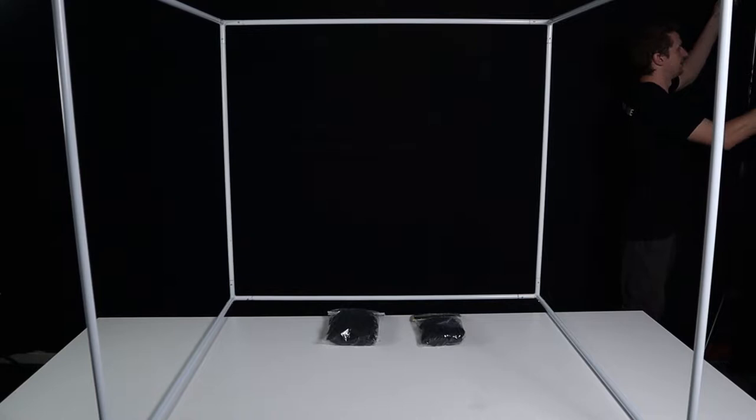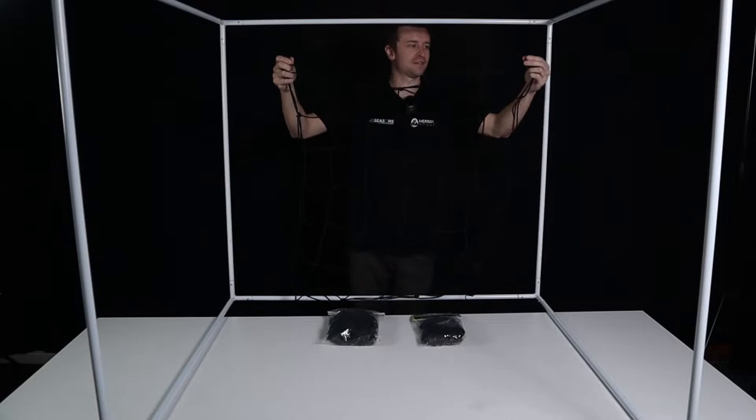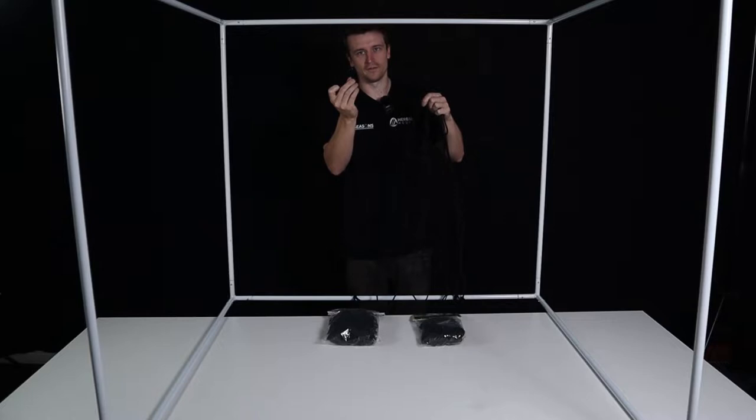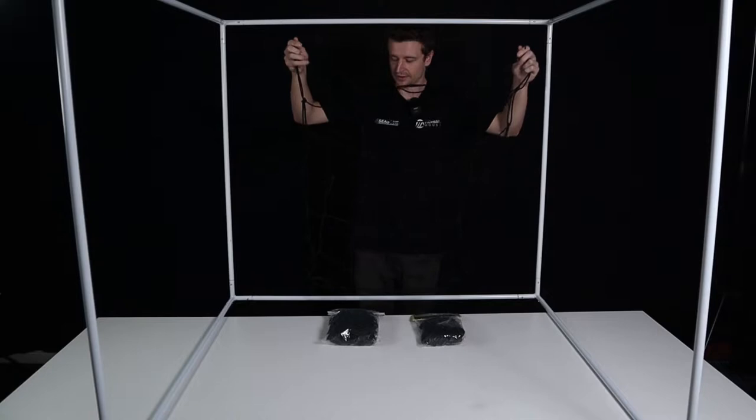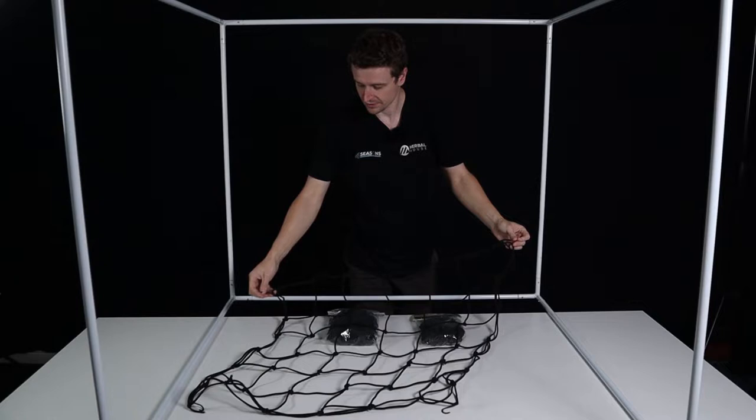Out of the bag this one here is a 3 foot by 3 foot, doesn't look like much right now. What is included is four hooks. The idea is it's designed for a tent frame because it hooks on absolutely perfect but you could put some hooks in a wall if you're working with a custom built grow space.